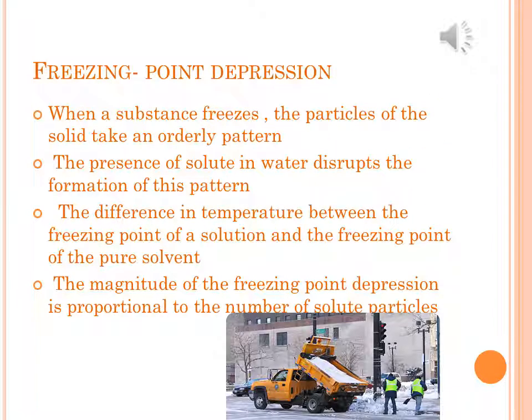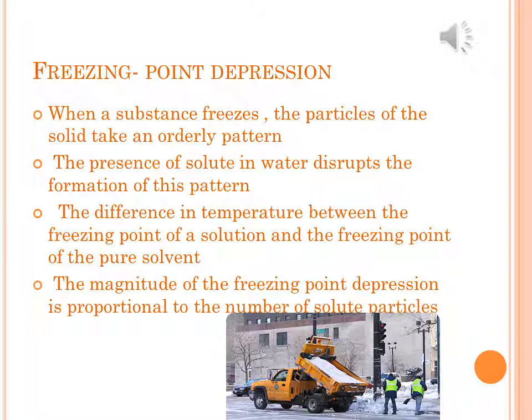Freezing point depression is a colligative property of matter. When a substance freezes, the particles of the solid take on an orderly pattern. But when a solute is present in water, it would disrupt the formation of this pattern, and more kinetic energy must be withdrawn from a solution than from the pure solvent to cause the solution to solidify. So, the freezing point depression is the difference in temperature between the freezing point of a solution and the freezing point of the pure solvent.